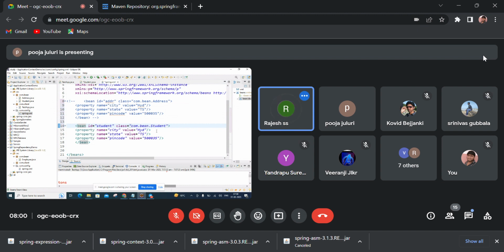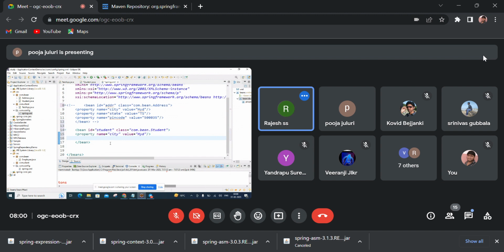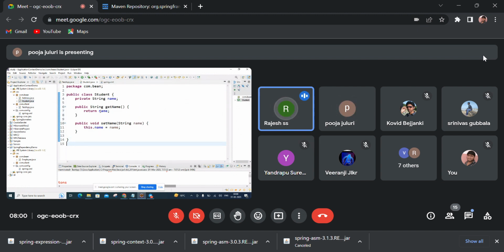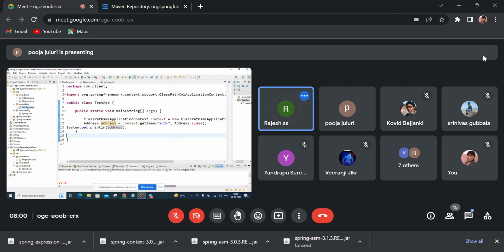Students. Just line number 15 is enough. Yeah. Property name is name. So we can give the name. Save. And student.java also you can save. That file is not saved. Student.java, save. Test tab. Run this one. Change this address.class to student.